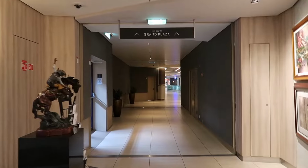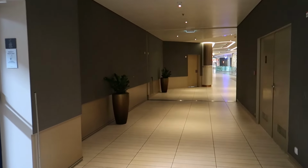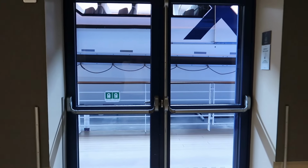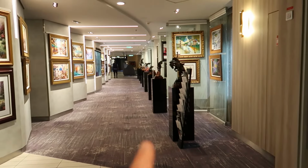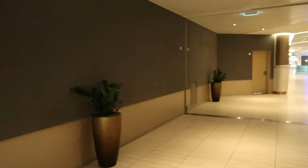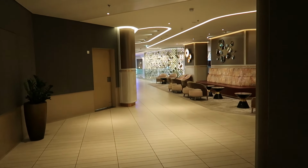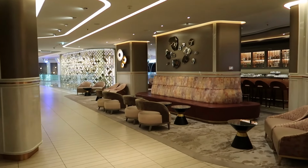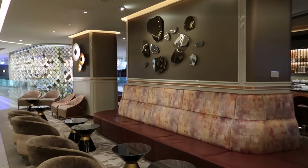Okay, so coming through the art gallery here, we're going to head into the Grand Plaza. I also want to point out, this is the entranceway that we boarded the ship from when we started our cruise in Fort Lauderdale. We entered these doors and then we headed down this way to our muster station, which was just by the theater there. It was a super easy check-in process. We did some of the check-in videos before we arrived at the ship. We went to our muster station at the theater. They scanned our app. They just quickly reviewed it with us in like 30 seconds. And then we were done. We're off to explore our ship.